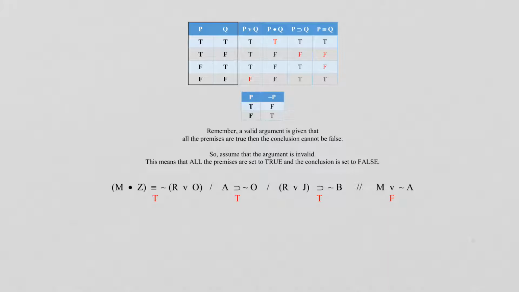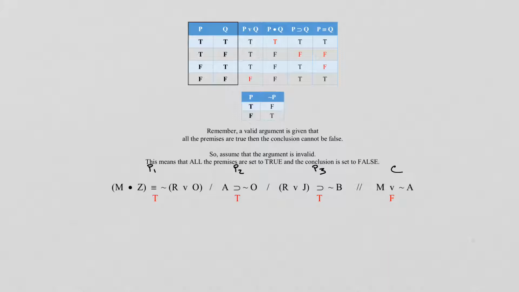Okay, same process. You notice I already got it set up here for us. So we got a true, a true, a true, and a false. Let's go ahead and do this. We got premise 1, premise 2, premise 3, and a conclusion. So if you're wondering why sometimes I only have 2 T's and sometimes I have 3 T's, it depends on how many premises I'm given.